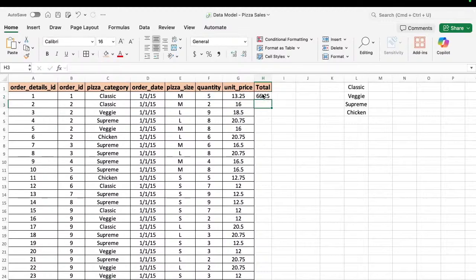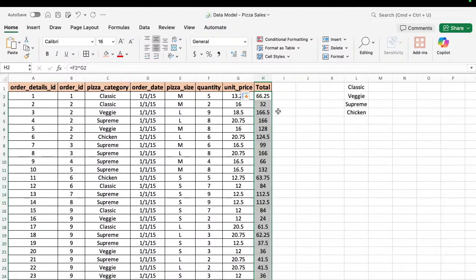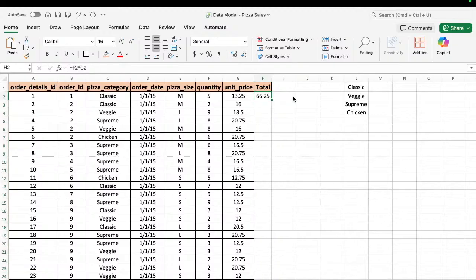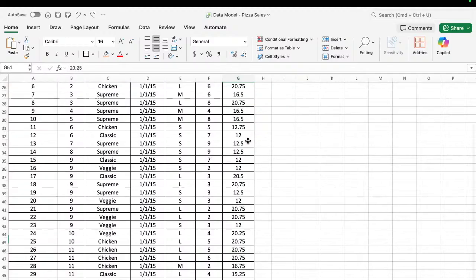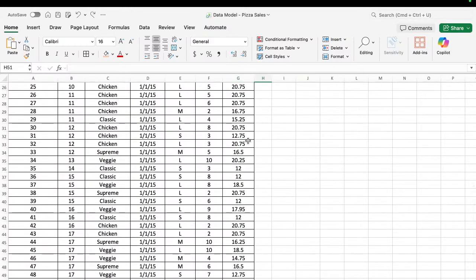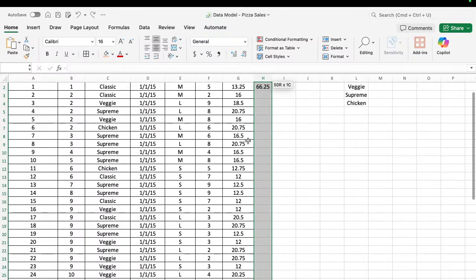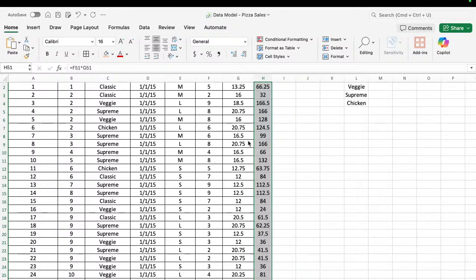So here you can see I am able to find the value of total like this. If you want to drag this down, you can click over there, or the second option is to go to the bottom and press Control D. For Mac users it's Command D, and for Windows users it's Control D. Go to the bottom and do the same.